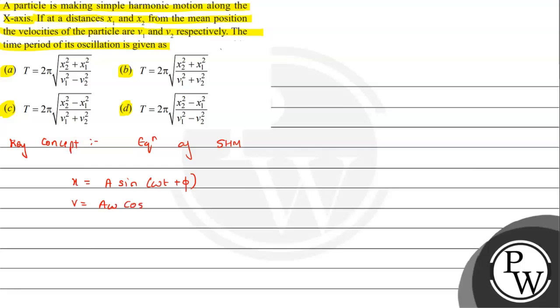The velocity expression is v = Aω cos(ωt + φ), and the acceleration is a = -Aω² sin(ωt + φ). These are expressions for displacement, velocity, and acceleration in terms of time, from which we can calculate values at any time.